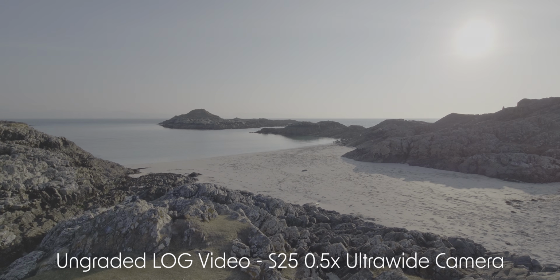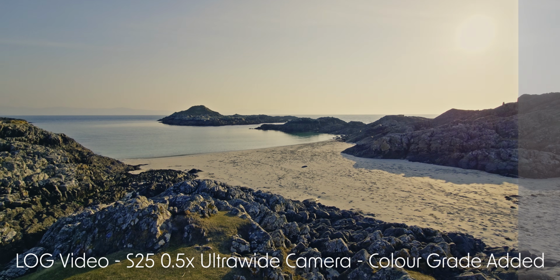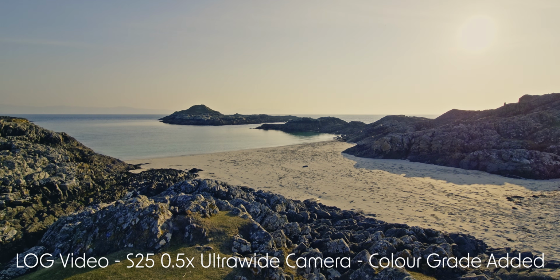This is a very niche feature that most people won't need, but if you buy the S25 with the intention of making content, then this is something you might use in the future, and it's something I could certainly use for filming extra clips for my videos.